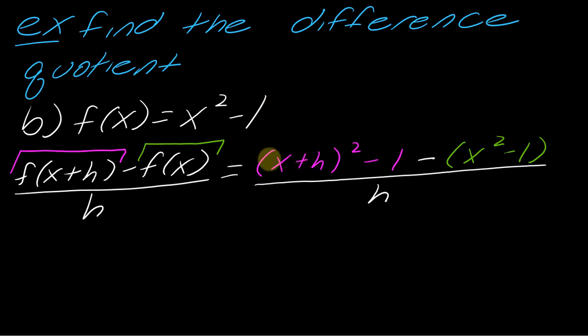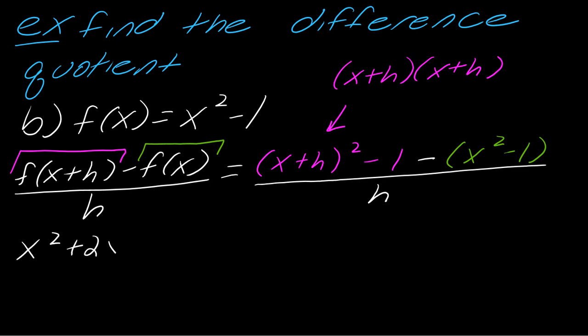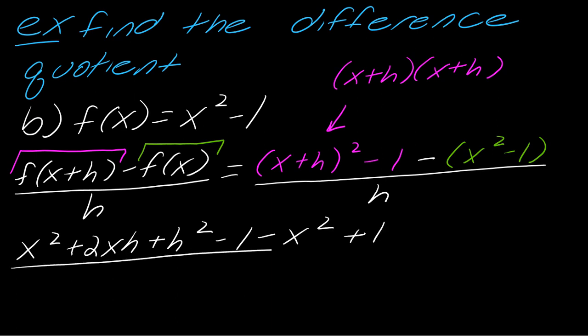So in this particular example, x plus h squared has to be multiplied out, because remember, this means x plus h times x plus h. That is what that means. So if I work that out, that becomes x squared plus 2xh plus h squared minus 1 minus x squared plus 1, all of that over h. So if you didn't get that, just remember going forward that anything can happen with these difference quotients, so you want to stay on your toes and watch out for what algebra you need to use.